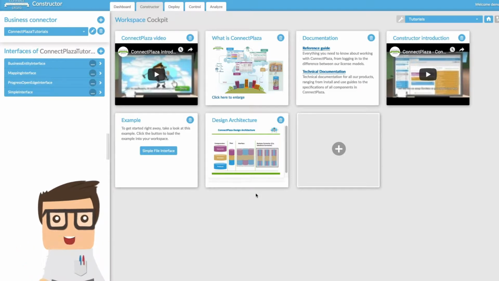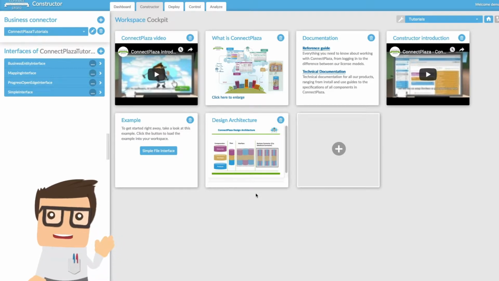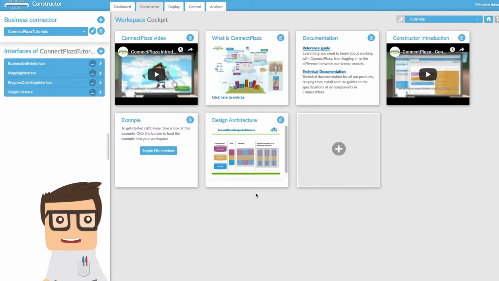First off, what do we need to achieve this? We will need to use the Constructor to build a flow and bundle the interface. We will need Deploy to perform the deployment to the runtime agent, and a running agent to actually execute the flow as needed. We will build a flow that will expose an HTTP endpoint and will retrieve a predefined dataset from a file. We will test our flow by executing a request through the browser to perform a GET request. Okay, so let's get started.